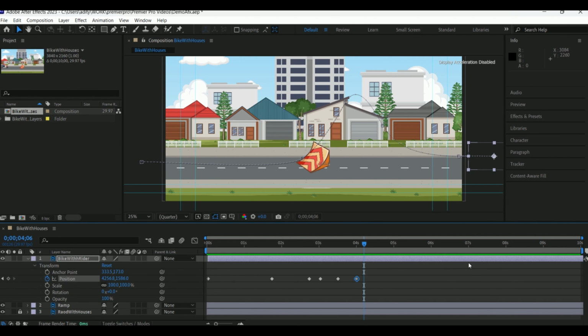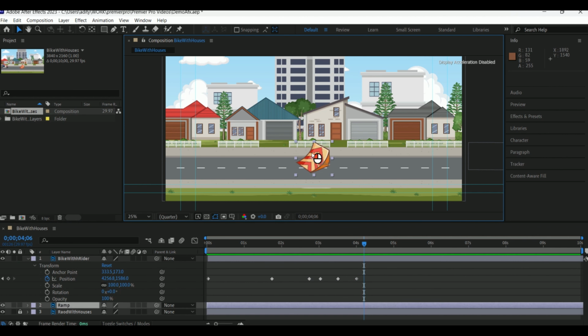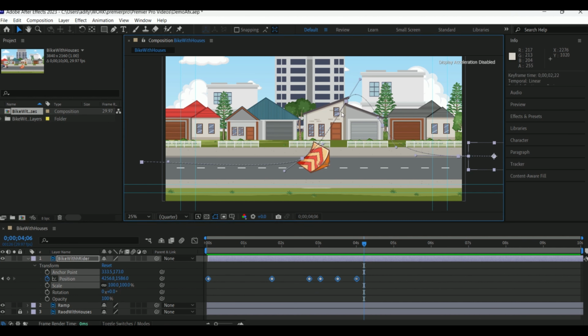So like this we can do the animation by using the keyframes, and by using the options under the transform. And if you want to edit, look, if you can see, this line is too straight. If you want to make this a curve, you just select the pen tool here in the Adobe toolbar and click here to make it a curve.